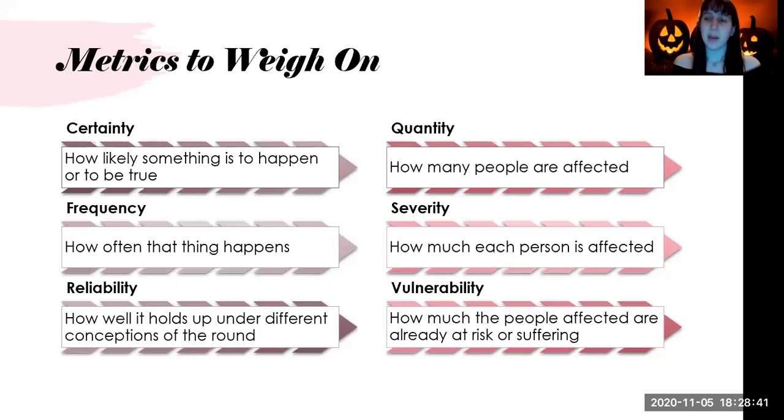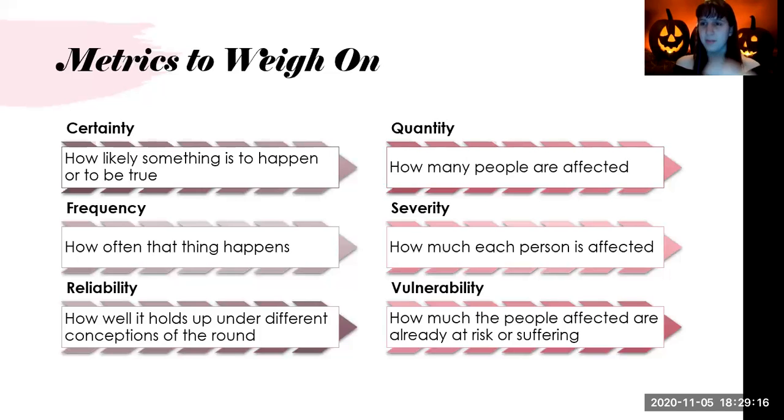So how well something might hold out under different conceptions of the round. This is a little bit harder to conceive of, so if it confuses you, probably let it go because it's not as common. But essentially, you might see a lot of debate rounds where teams disagree over basic conceptions of either the model, like, is this debate occurring only in the global north or what about the global south? Or definitions of certain terms. So when we say, I don't know, voting, do we mean the local level or the federal level, or just different conceptions of how the round should be weighed.